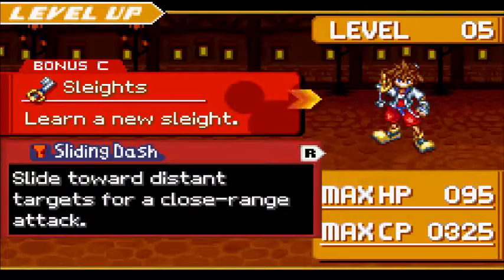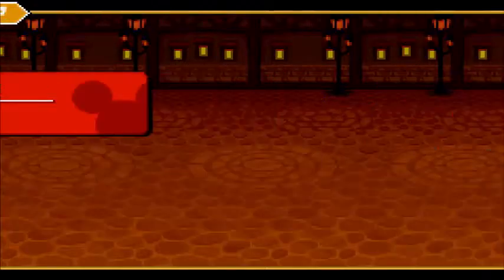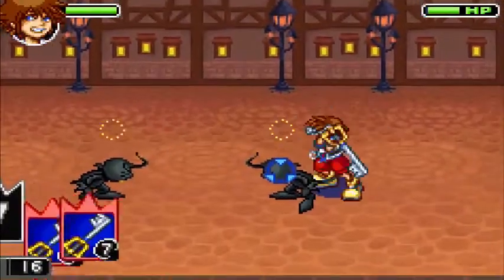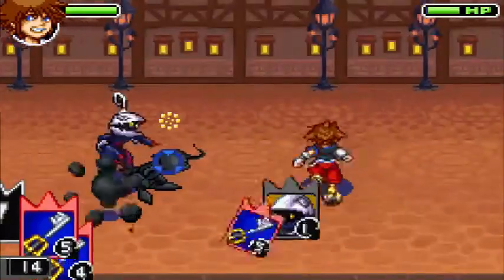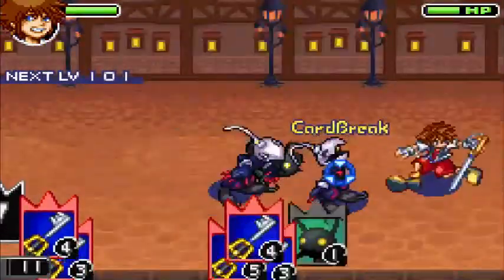Sliding Dash. Slide toward distant targets for a close-range attack. In order to perform Sliding Dash, you need to stock 3 attack cards of the same type, whose total value ranges from 10 to 15. Honestly, that slate really, really sticks. So, for example, let's do 5, 4, 3. Yep, total value is 12, that's in the range, so we go.